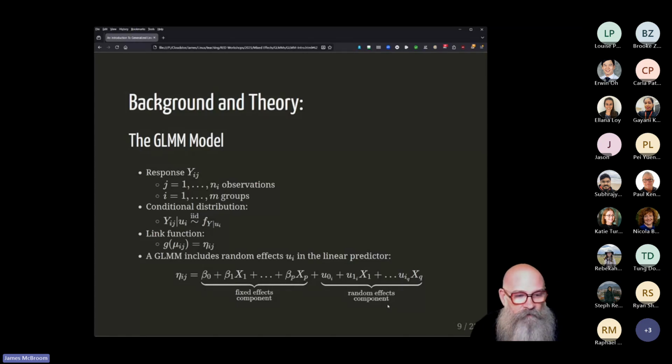Now, these random effects are U0, U1, etc. So U0 is a random intercept, U1 is a random slope associated with the first X variable, etc. We add those random effects in, and they basically perform the role of inducing a correlation into the observations within each group, and they also allow us to obtain estimates of the between group variation. And it's just a matter, in this case, of determining how complicated we want our random effects structure to be.